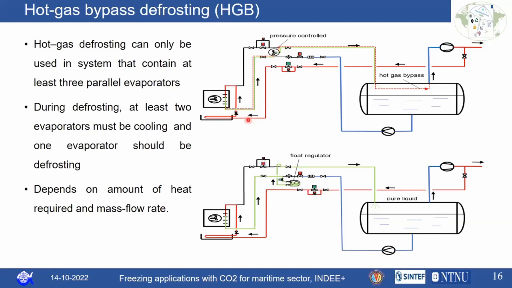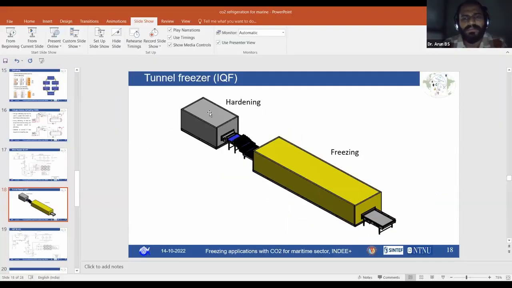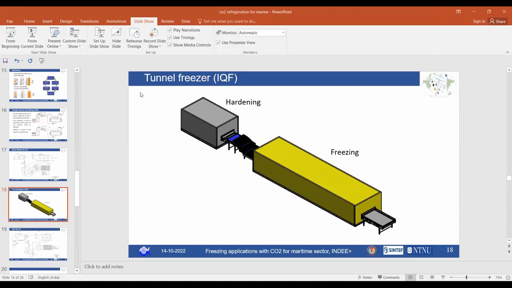Yes, Dr. Arun sir, may I ask you a question? Generally, when we talk about a CO2 system, when it is not going to be used for a longer duration, like 15 days, a month, or 2 months, its standing pressure is going to be very high, in the range of maybe 80 bar or 90 bar. So, what precautions are we supposed to take to handle that higher pressure?